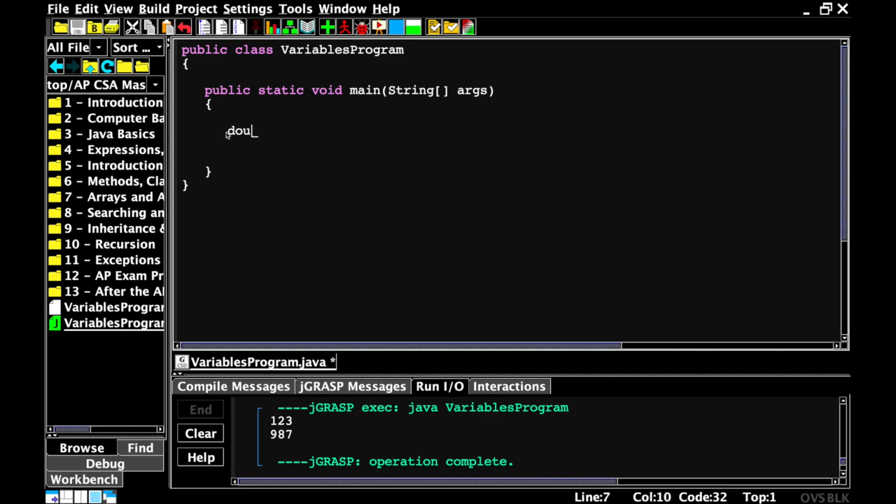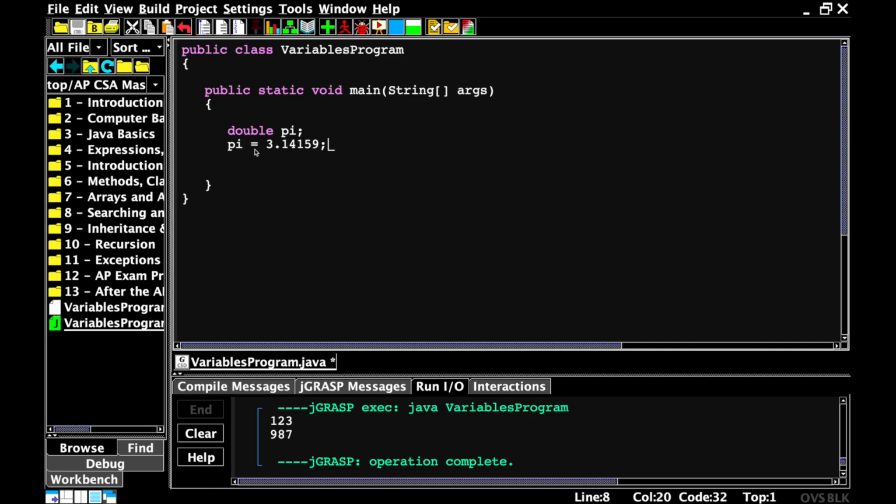So similarly with doubles, you can do it all in one line, or you could do it with a declaration, or you could just declare it on one line and then assign it on another. So I'm just going to name this pi because that's a double that I feel like we're all aware of. Alrighty, so we've declared that we want a double and we named it pi.